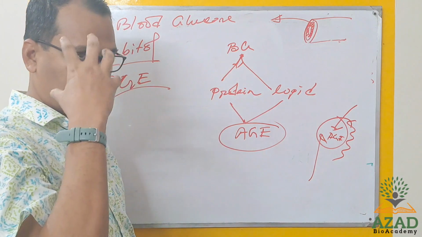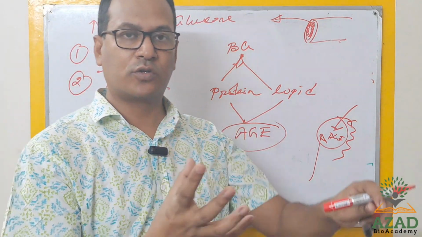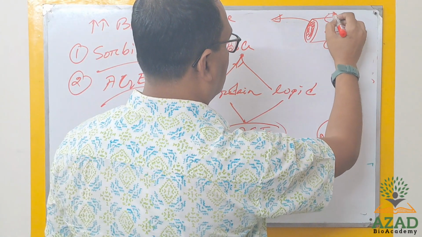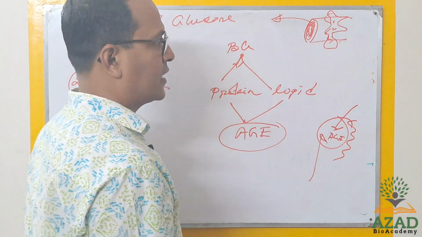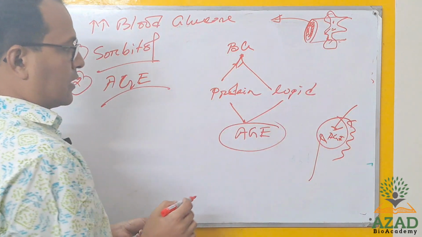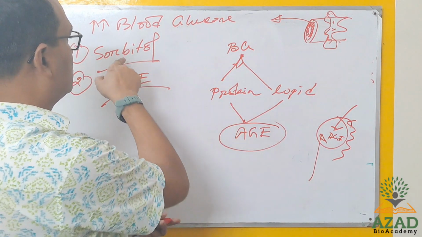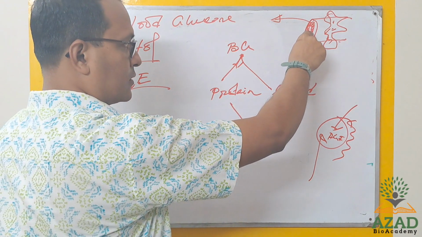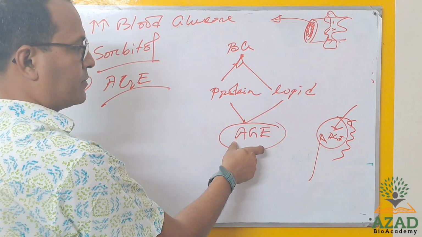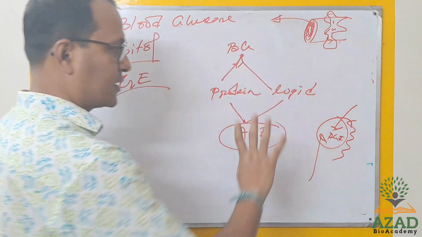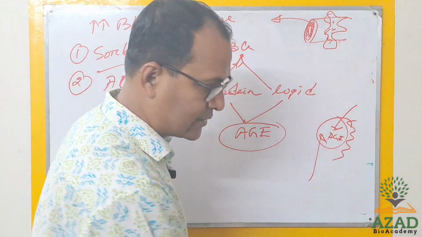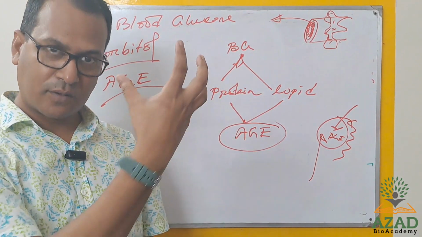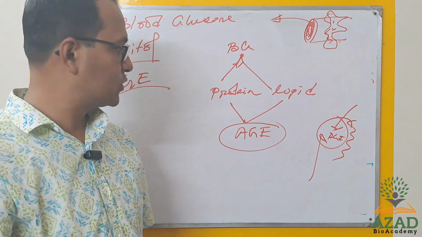Here, the retinal blood vessels are also wrapped up by the pericyte, a special type of covering-like substance. This is the pericyte. That pericyte can also be hampered by the sorbitol or AGE. So AGE can form in endothelium, in your pericyte, in your glial cell, in pigmental cell, rod cell, cone cell, or your ganglionic cell within the retina. So what will happen?